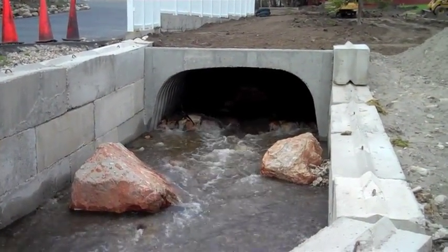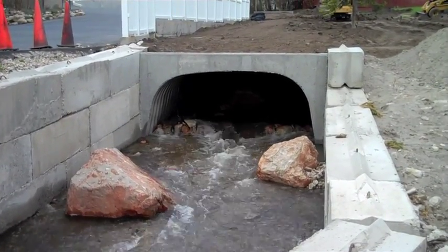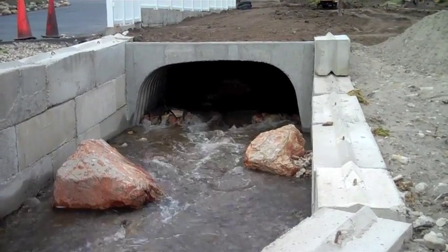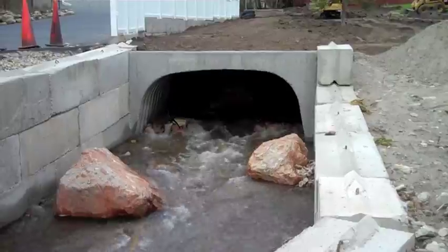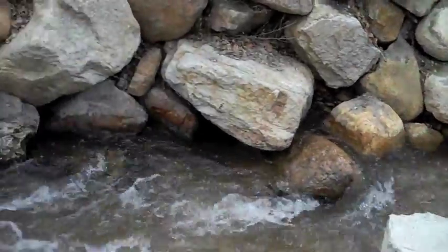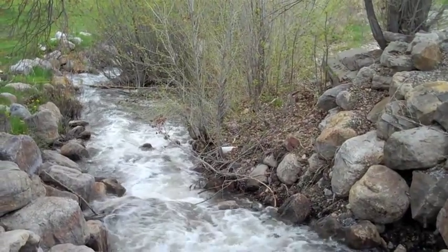What this structure is called is a bottomless arch culvert. If you haven't seen one before, it's 12 feet wide, 230 feet long. It's got concrete footings that are poured 3 feet deep below both sides of it with a keyway. That arch is dropped and locked in place, grouted in, and then the weight of the structure above it holds it in place. This spring in 2010 is the first time in 60 years, thereabouts, that fish have been able to get up into this system and spawn naturally.